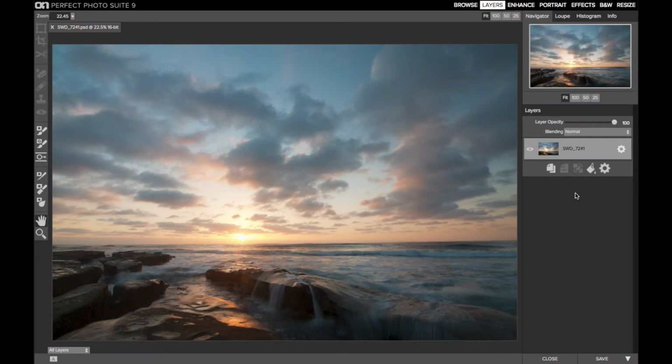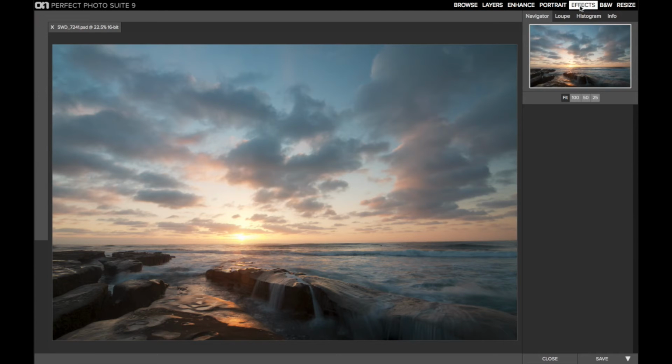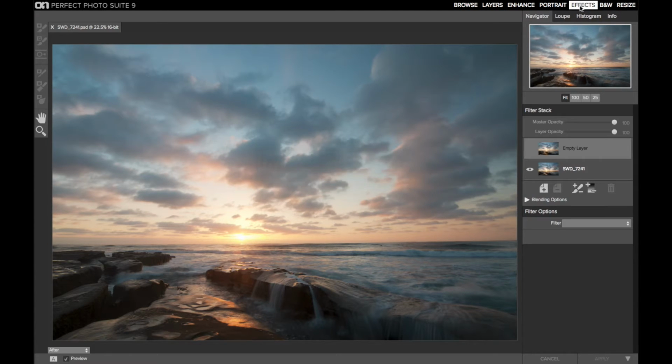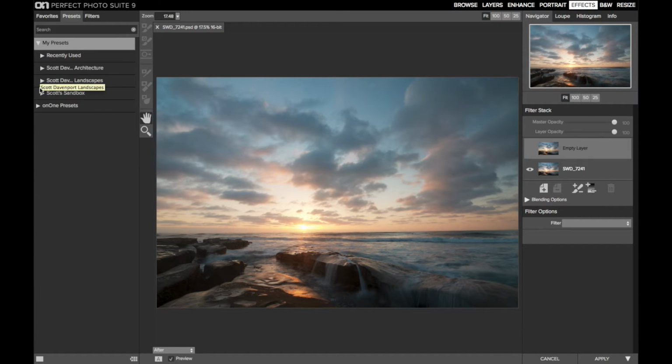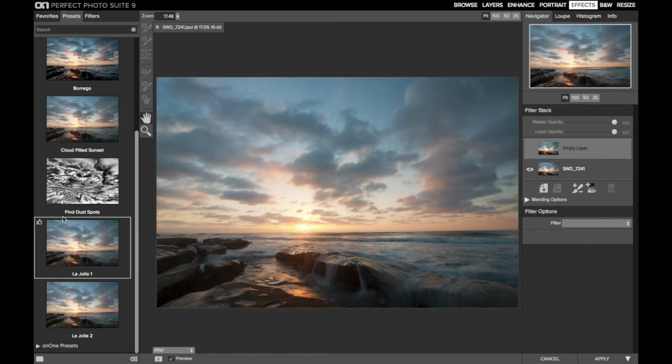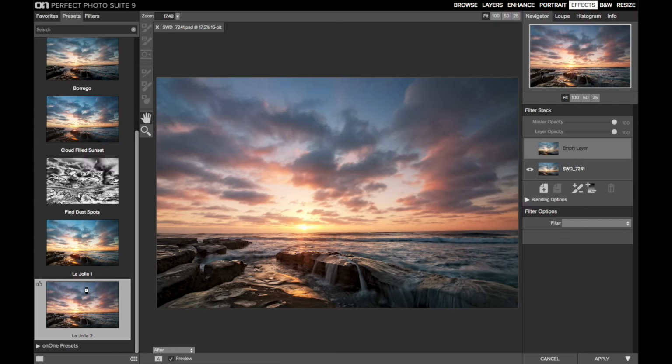All right, here we are in the Perfect Photo Suite. Got my Smart Layer turned on, so let's bring this up into the Effects module and do some stylizing on it. So I've played around with this image, and I saved a preset for it. So I'm going to open that up here in my sandbox, and I played around with a couple of different treatments on it. Same image, different treatments. And I liked how my second effort looked when all said and done. So let's take a look at this preset, and I'll unwind it and walk through what I changed.